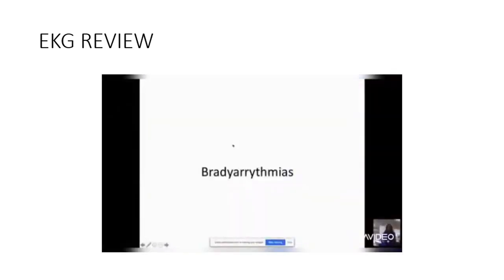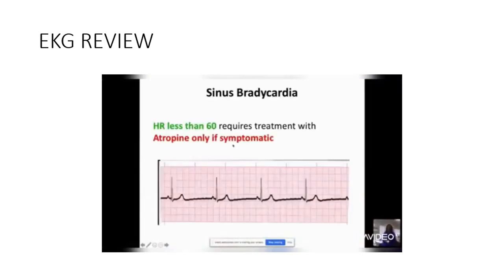All right, now, the Brady. Brady means below 60, right? So Brady arrhythmia. So here's the thing with your Brady's. You have some athletes who are naturally bradycardic. Literally, you take their pulse, it's less than 60. It's normal for them. So that's the deal with bradycardic. You only intervene and do something if there's signs and symptoms.